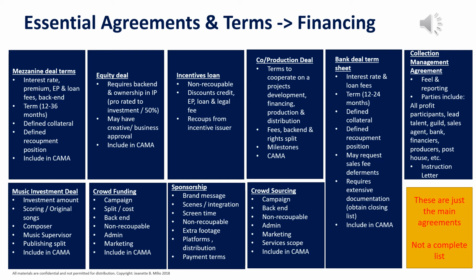For the sponsorship deal, you really have to do a deal with each and every brand, unless you do a deal with an agency that will handle the deal with each and every brand. But whatever it is, it's going to be very specific to the brand, to the message, and to the integration that's going to be serviced. For crowdfunding, you probably do the same thing. Each and every deal is going to be with each and every service provider. So whoever it is, you do basically a crew deal with them that says, I'm only going to pay you X or nothing, and here's what you get for that, which is potentially a profit participation.